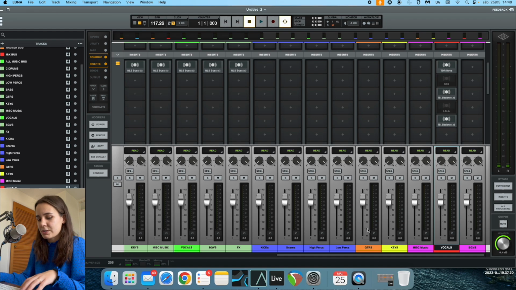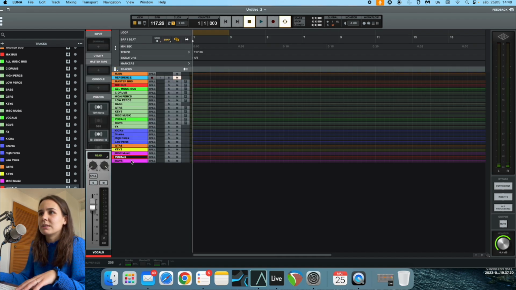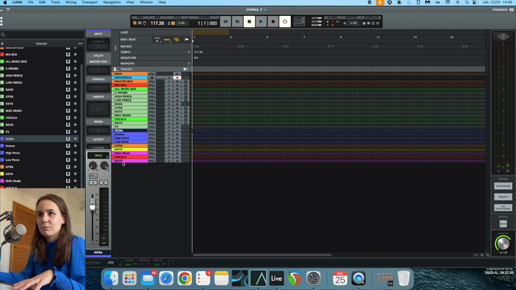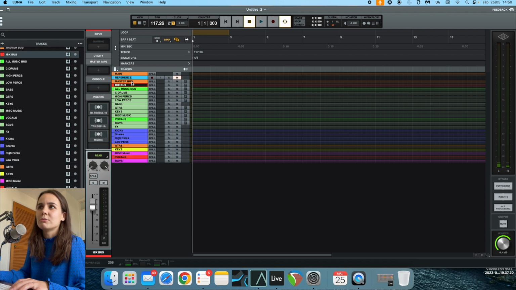And as I drag my tracks in, I would naturally place them under these little folders, and then I would route them to these folders, and then the rest would be routed to these summing channels, and then all the way to the mix bus and to the master bus.